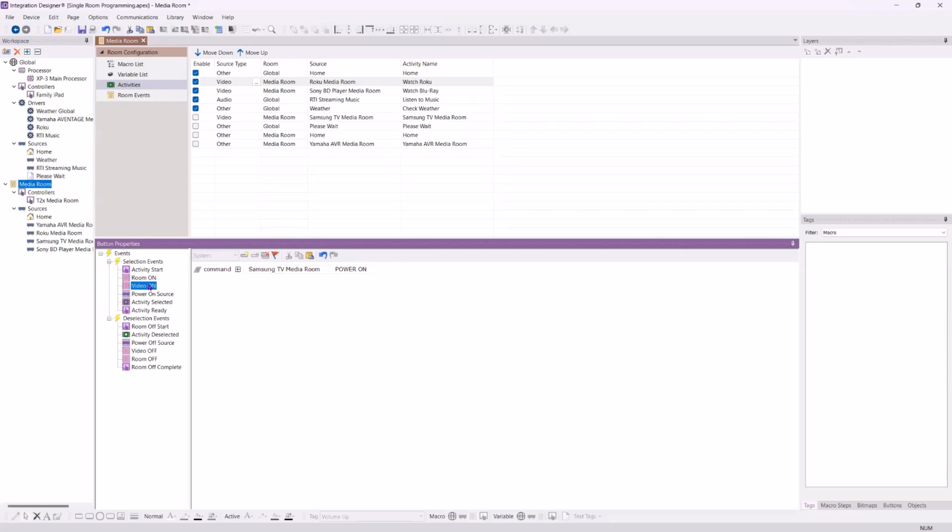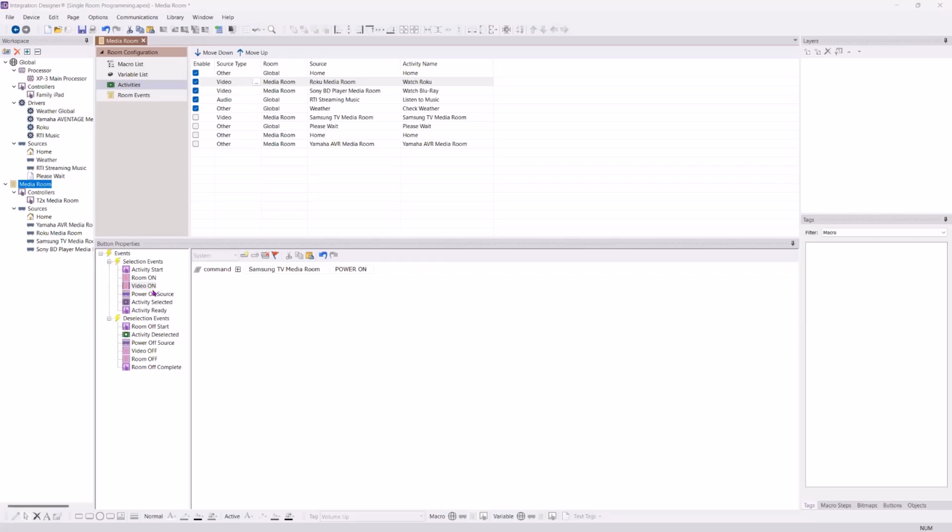Then it goes to the video command and it says, well, do I need to turn on the TV? If you already turned on the TV with another video activity in this room, it will bypass this one also. Otherwise, it'll turn on the TV.